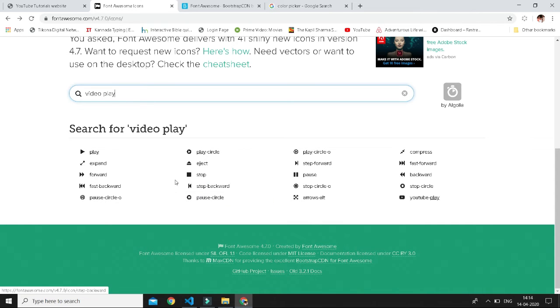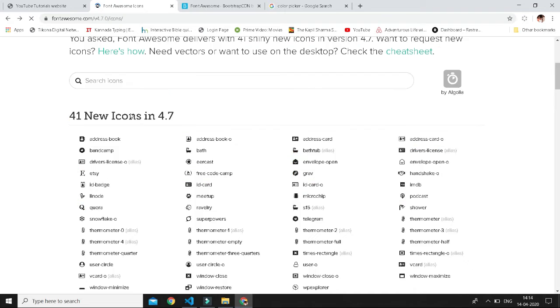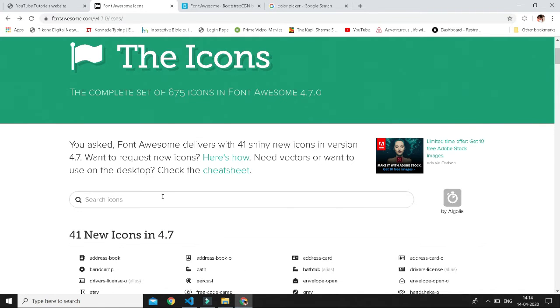Video play, play circle. Play will be used for, or let's say watch.